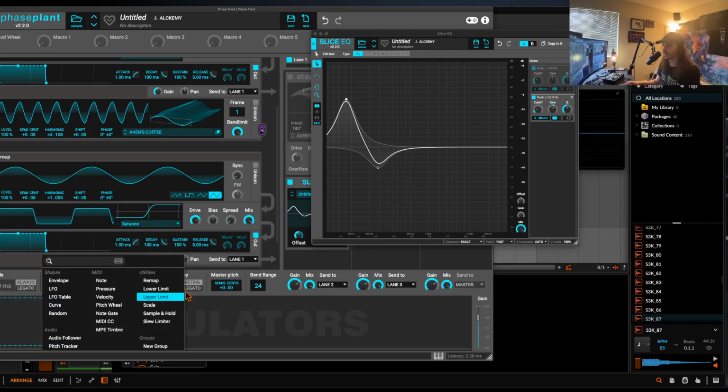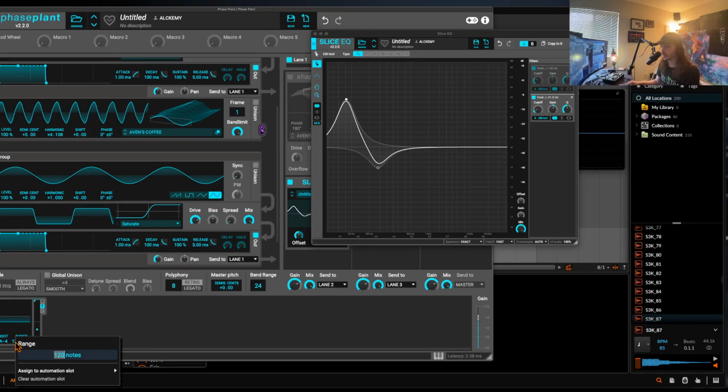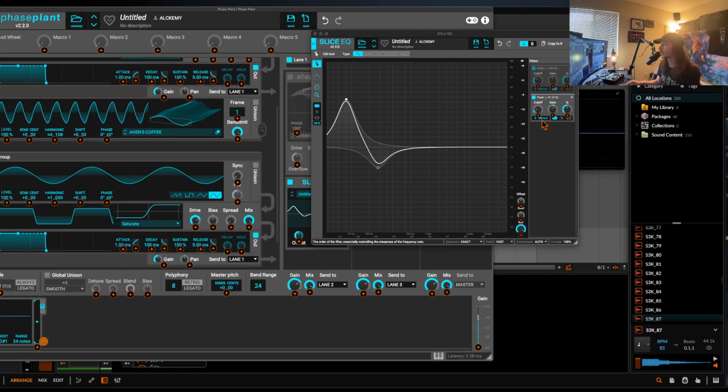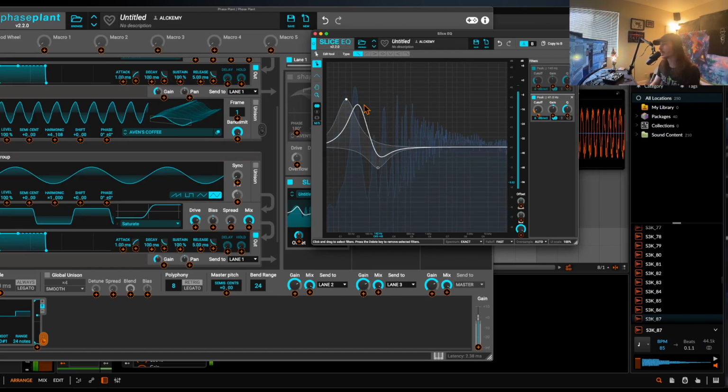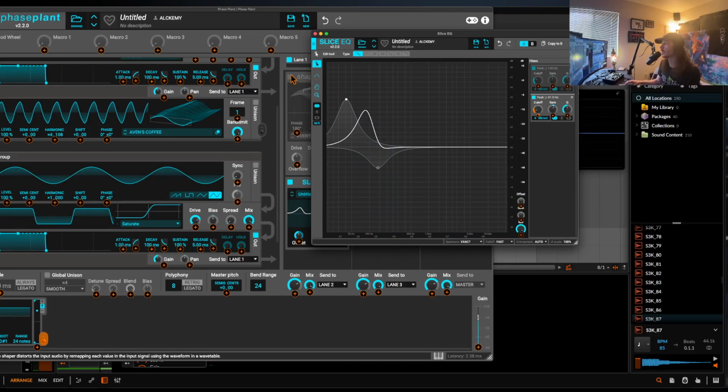So what I'll do is I'll grab a note and we will set this to 24. And we're going to set the root note of this to D#1. And I'm going to go to this peak right here, which is this one, and I'm going to set a range here of maybe something all the way to 150. And now I'm not really concerned with it being exact, but you can see here that we're kind of key tracking that now to make sure that the fundamental of this is being the most prominent part of the signal.